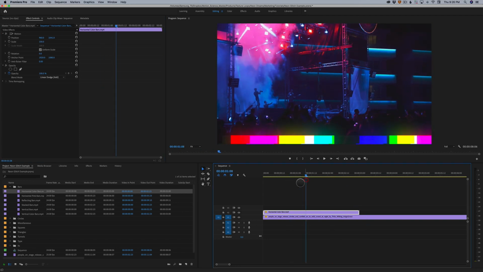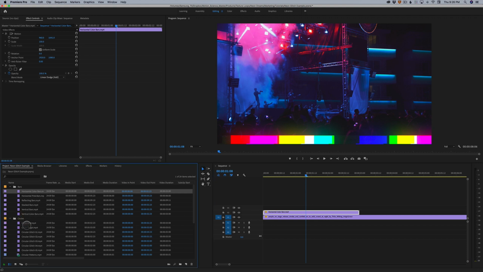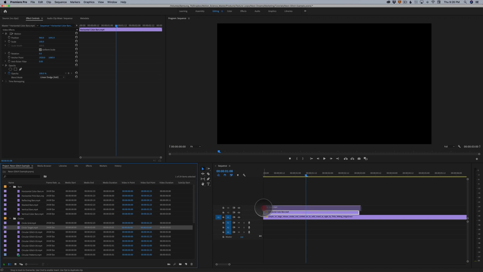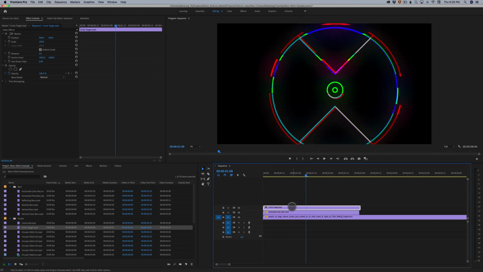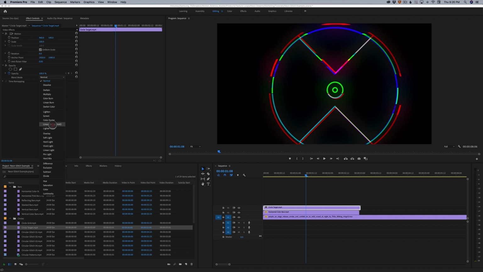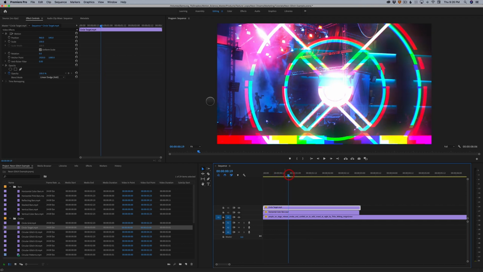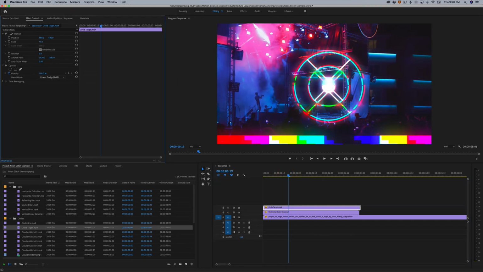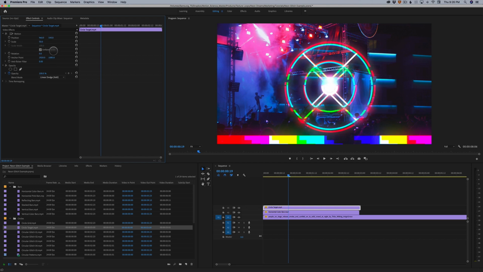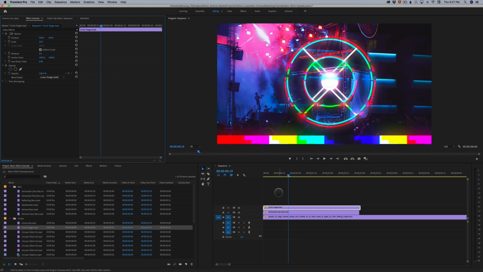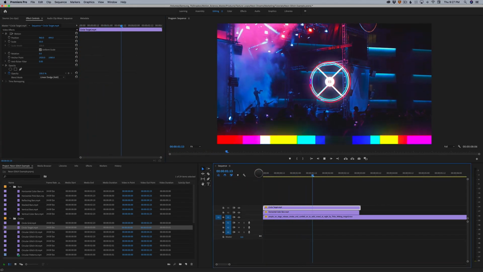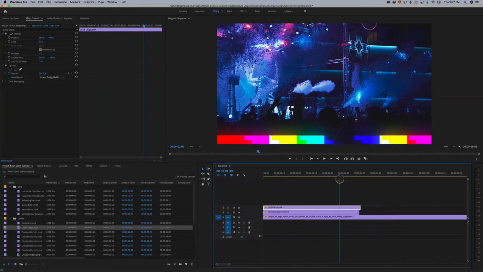And what's really great about these elements and using transfer or blending modes is you can layer these elements one on top of the other and get completely new and interesting looks. So let's just go to circles and let's open up circle target and we're just going to drag that one on top of here. There it is. Change the blending mode from normal to linear dodge add again. And now we've got an interesting circle on top of another layer here. And I'm going to actually scale this one down, maybe around 50%, maybe bring it up slightly. And if I play these back, you're going to see, now we're getting a more interesting look, right?